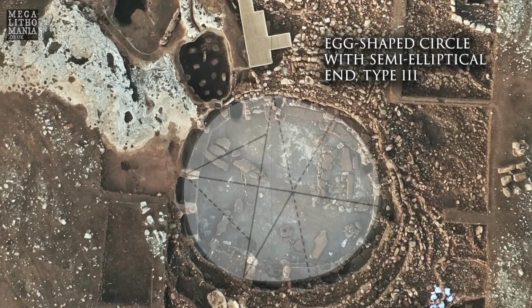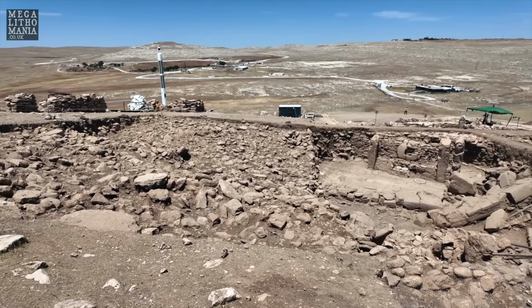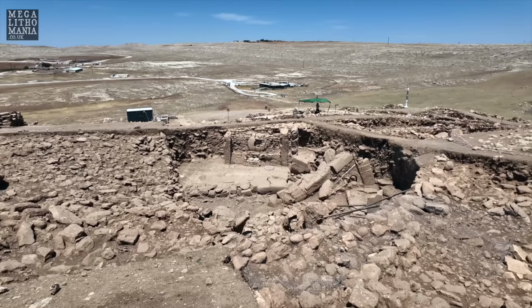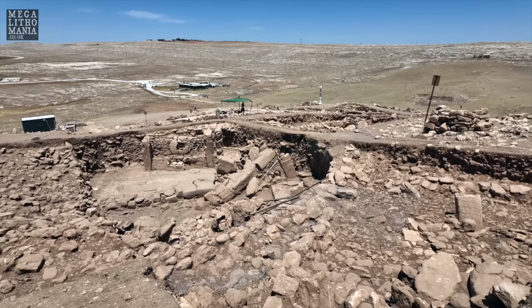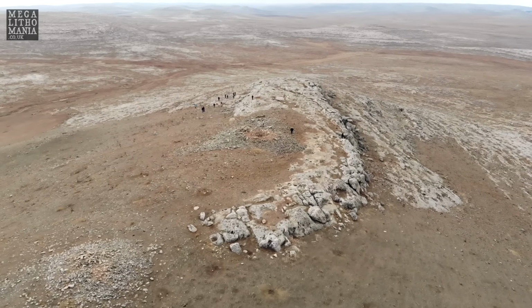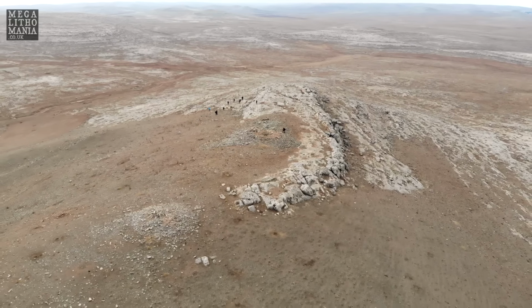Now there's a good chance the geometry, it looks like there's a geometrical shape here, possibly elliptical, possibly something else, let's wait and see. But we must remember that this hill was in use long before any construction was made, because we've found points here that go back before the time of Göbekli Tepe. Also the use of terrazzo has been found here, and the symbolism is quite incredible.